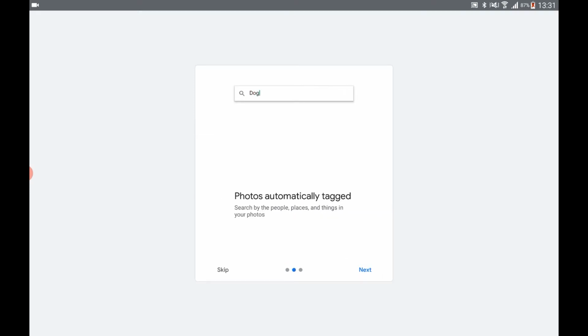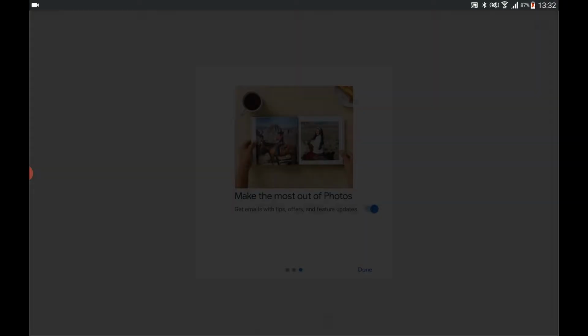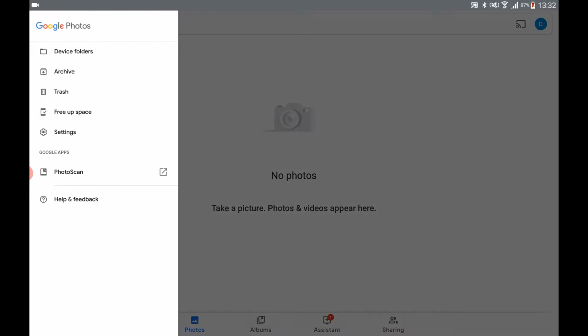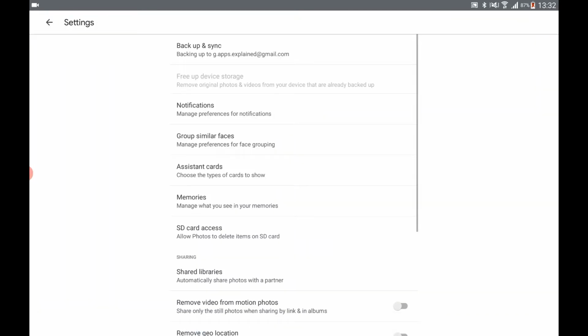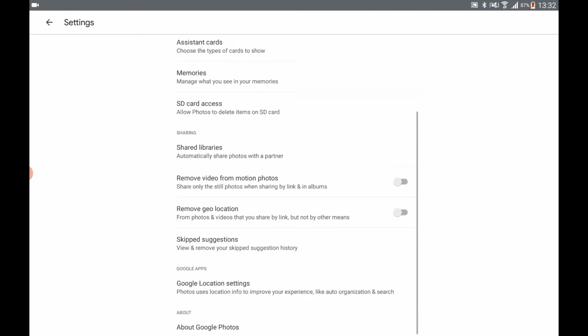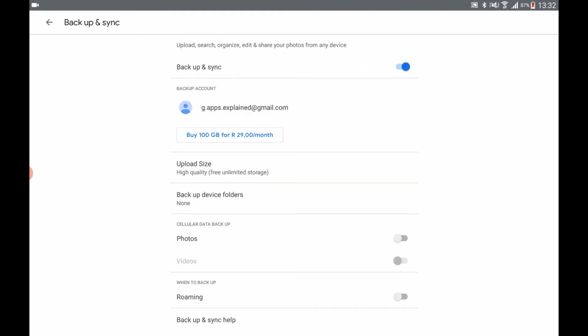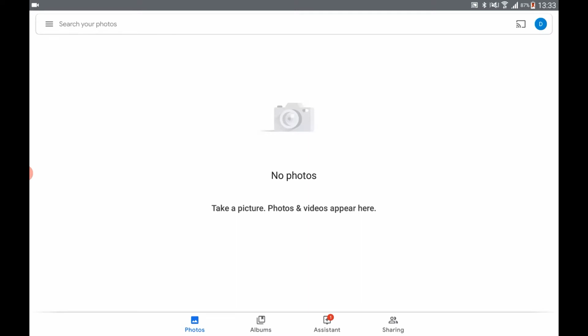It gives you one or two things that you can have a look at. We'll just skip past that. If the little screen with the options didn't come up when you open Google Photos, click on the menu on the top left, click on settings, and here are our options. Okay, backup and sync at the top, and ensure that backup and sync is enabled with the account that you want to back everything up to. If you already have photos on your device, which is most likely the case, your photos will already be showing here. And let's head out and take a few photographs.